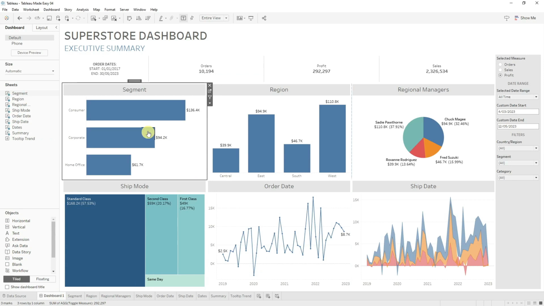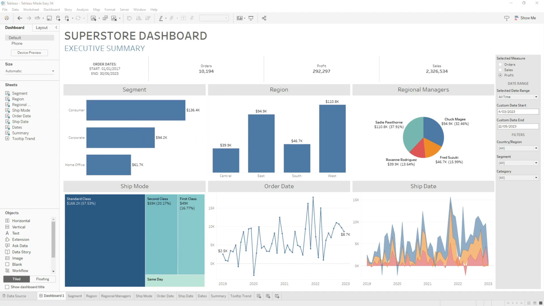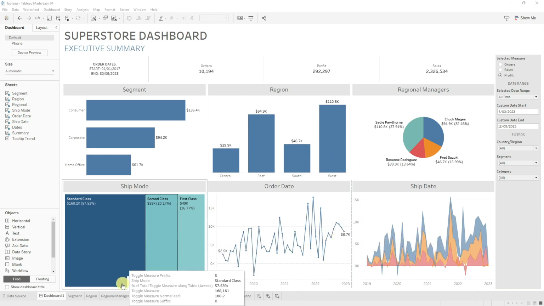Let's go back to our dashboard and see how that looks. So we can see the tooltip is showing all useful figures now, and it's even got a nice little trend line that shows trend over time. So now let's do the same thing for our other visualizations and clean up some of these tooltips. We'll add the trend line for these three, but we won't add the trend line for this for obvious reasons, but we will clean up the tooltip.